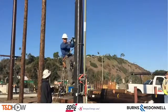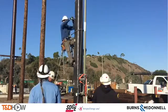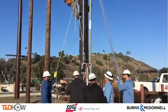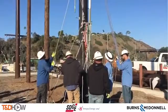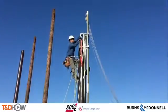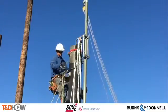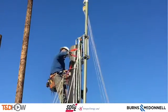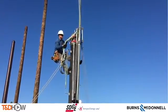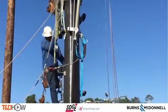Now we see the process Eddie just described, starting with the lineman going up the pole, putting steps in to climb to the top of the existing second section. You can see them raising the cage, which will be used to raise the pole gin higher to install the next section. As he receives the cage at the top of the pole, it clips in and is strapped with two orange straps to hold it in place. A second lineman comes up — this can be done with one person, but it's faster and more efficient with two.